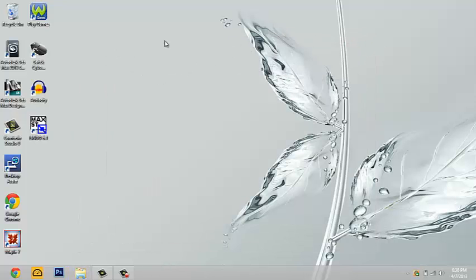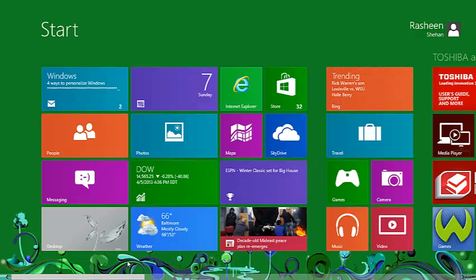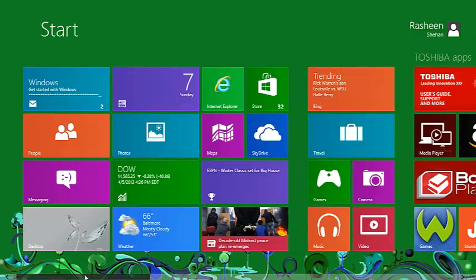And that's pretty much what you have access to out of the desktop now. However, where the start menu used to be, the button in the bottom left hand corner, notice that it says Start, and when I click on it, this is pretty much the start menu which I mentioned in the beginning of the video. But it's very broad.